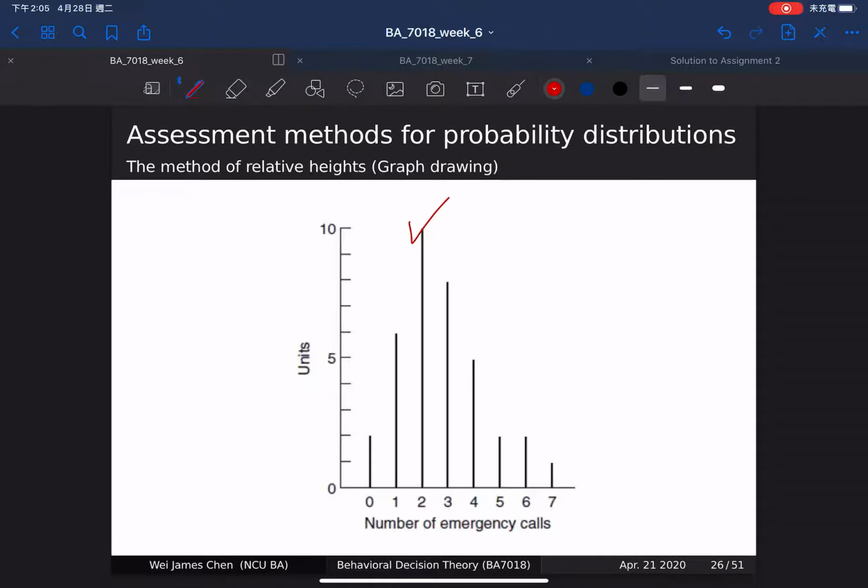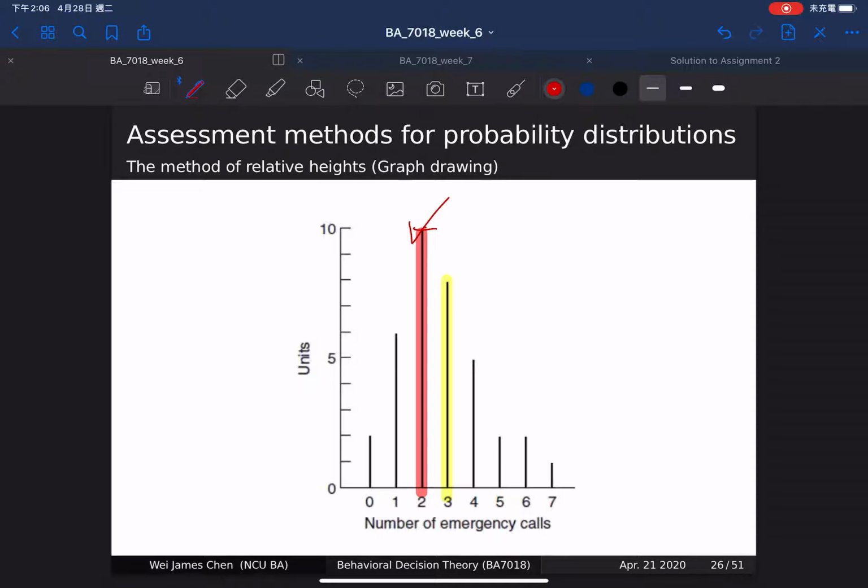You ask people what is the most likely event, and you ask for an estimation of how likely that is. So it's a single probability. You can either ask that directly or indirectly. After you have this height, then you ask for the second highest height, but you don't ask directly how high that is. You ask for a relative probability or relative chance of happening. So maybe that's going to be this one.